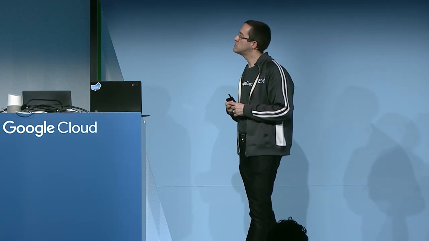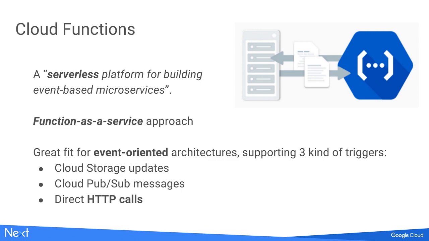But why Cloud Functions? It's been announced as beta this morning. It's our new serverless platform. It's event-based or event-oriented. There are 3 kinds of events which are supported right now. Cloud storage update. So for example, imagine you have an image which is uploaded, and then you want to react to do thumbnails and resizing or applying some filters. If you're using Cloud PubSub, it's going to react to a new message which appears on some topic. But the one we're interested in is the HTTP trigger. So you can trigger a Cloud Function via an HTTP call.